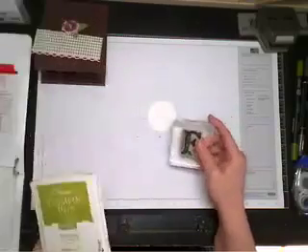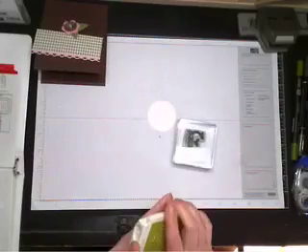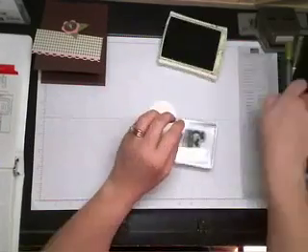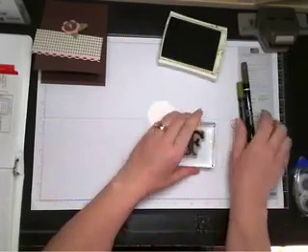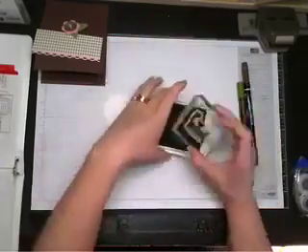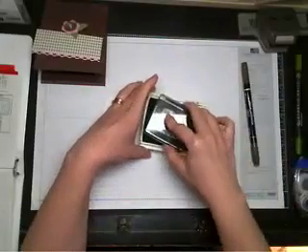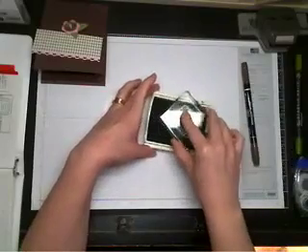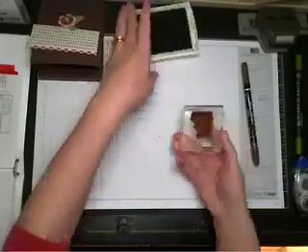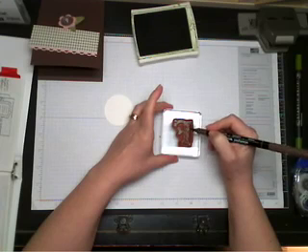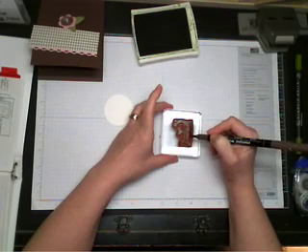Now there's a couple different ways that I could have both of these images be different colors. One way is that I could color them with markers. You've seen me do that before. And another is to use my stamp pad and a marker combination. Now the only time that I will ever do this is if I'm going to go back over this ink color with basic black or a chocolate chip. I might use a basic gray if I was going over maybe a barely banana sort of color. But for the most part, chocolate chip and basic black doesn't hurt my markers, because those colors are made up of combinations of colors.